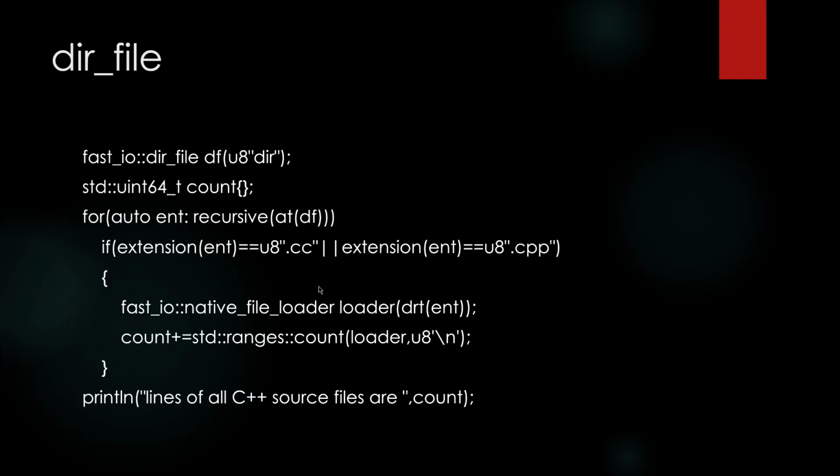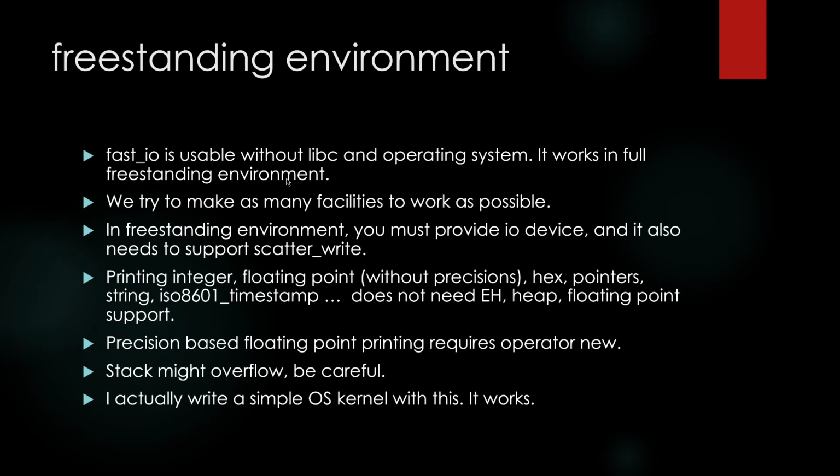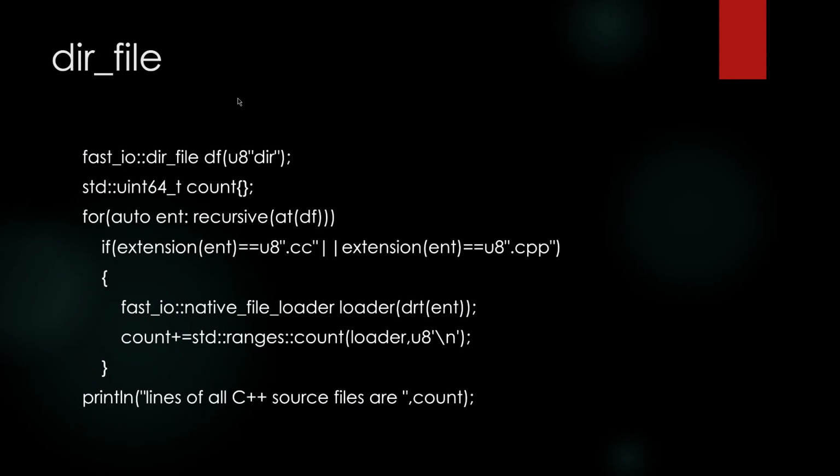If you're going to count your source lines of code, you can just use this program. It's very efficient and very simple. You don't actually need to concat paths. There's no path concat. You're just using at, which is very simple. This is implemented by NT syscalls. This is directly implemented by NT syscalls. It's not Win32, it's NT. It also works for Unix too, but that's basically the case.